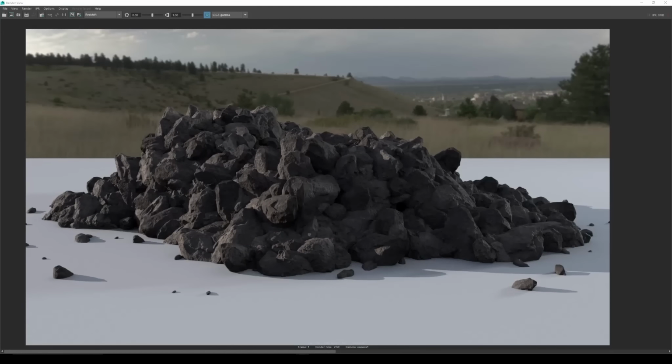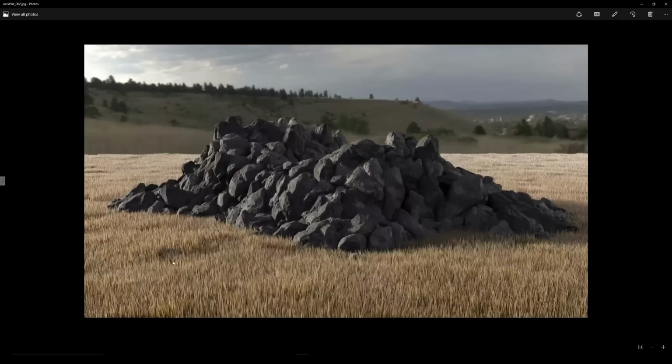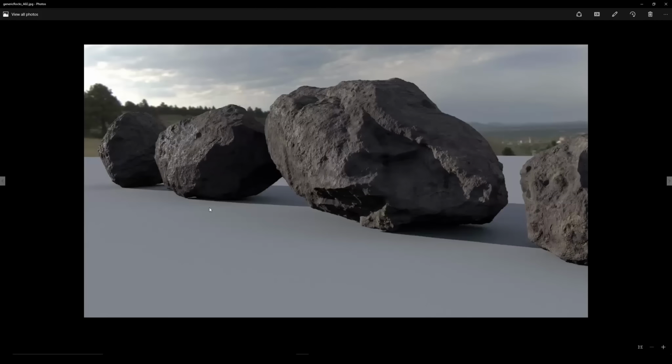This is one that I prepared earlier, the one that I showed at the beginning. This is using the exact same technique, but I added in my grass asset as well, just to make it sit in a world rather than just on a flat plane. So as I said in the beginning, these rocks with their textures and this lighting scene will all be available on my Gumroad, if you want some cool rock assets. Even though you can't see it here, I made sure that they're really high res so that they can be used on all sorts of different scales. So this is just an example of the level of detail on the rocks.